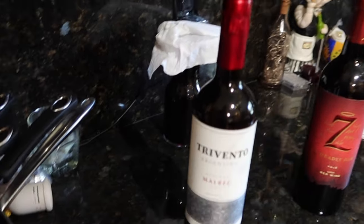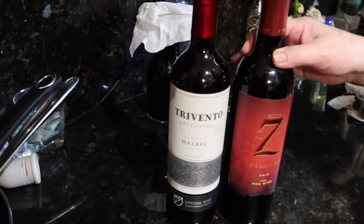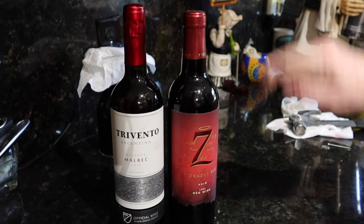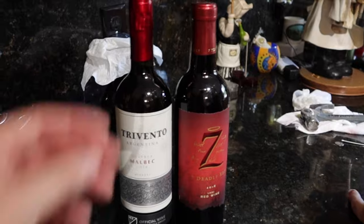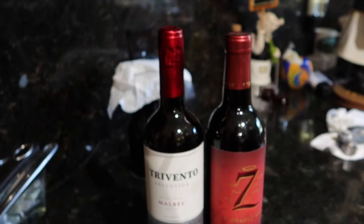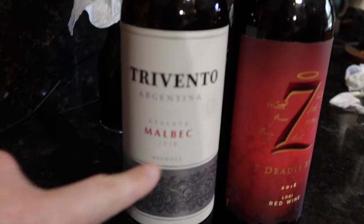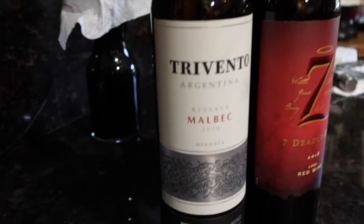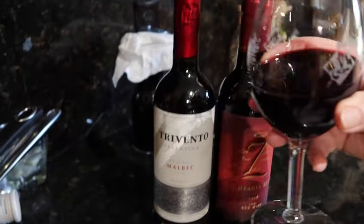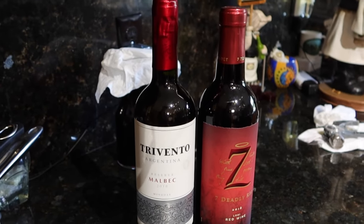Looks pretty real. I don't know — it's hard work. For the cruise line — if you see this bottle of wine coming through, please just let it go. We did a lot of hard work to get this fine bottle of Trivento ready. We will gladly pay the uncorking fee on board, but we're going to need some ginger ales. That is just a bottle of wine. Are you sure? This is a little bit messed up, I wouldn't stop it. This is a limited edition all the way from 2018 — what a great year that was. Do you remember 2018? Cheers! All right, time to get drunk.